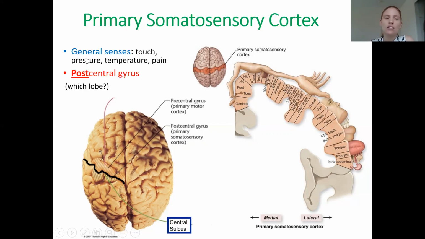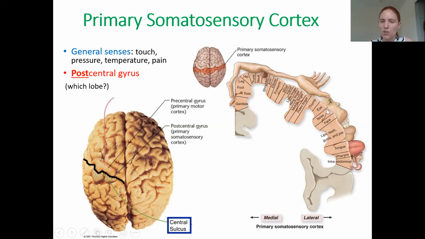Basically, any kind of information that comes from your skin goes to this particular region. So things like sense of touch, or pressure, or pain, or temperature, all of that will come to the somatosensory cortex. One thing that is pretty interesting to me is that the region within the somatosensory cortex devoted to a particular body part is not proportional to the size of that body part.